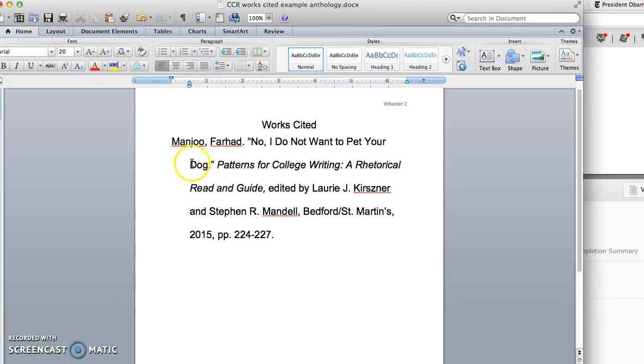You click on that and you can do double spacing. And also you'll notice that my first line of the works cited entry is at the left margin, but all the subsequent lines are indented 5 spaces. And also in the paragraph section, you can do a hanging indent. So that's how your works cited page will look. Let me remind you again that you will change your author, you will change your title because you have a different source for your works cited entry. And you will change your page numbers because they need to match your in-text citation.